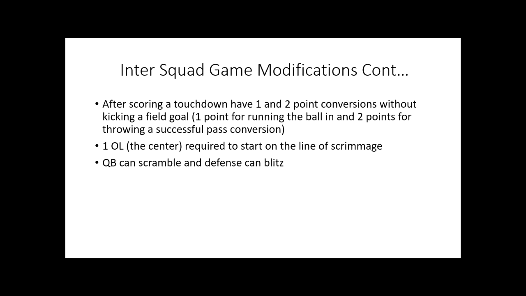And for the offense, there has to be 1 player on the line of scrimmage to start the play and during the play, and that was the center, the offensive lineman that snaps the ball to the QB. And for us, the QB could scramble, the defense could blitz. So these were the modifications that we used for our inter-squad matches this season.